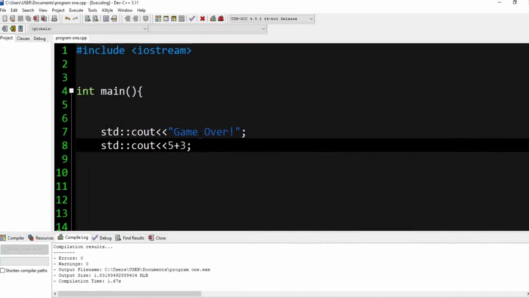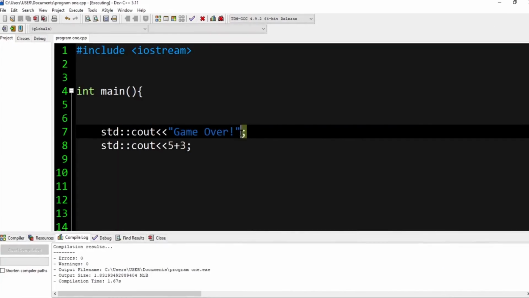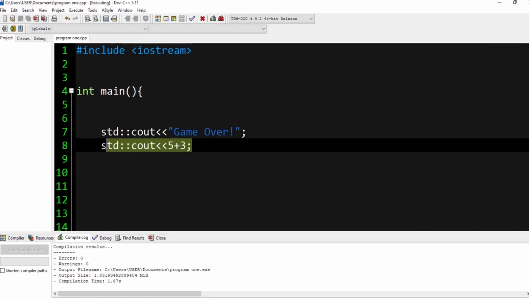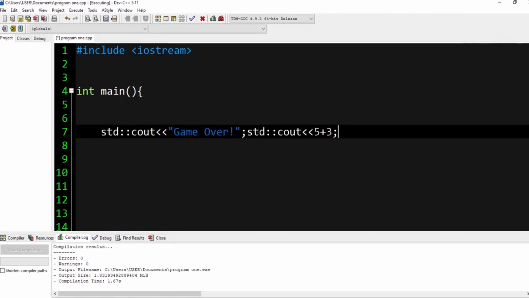Now, if I want my computer to output them on different lines, because the computer doesn't understand that this line is over, the semicolon here marks the end of a statement. So this semicolon tells the compiler, hey, computer, this statement has come to an end, it is the end of this line. So the computer will just take this one here, bring it here and continue reading.